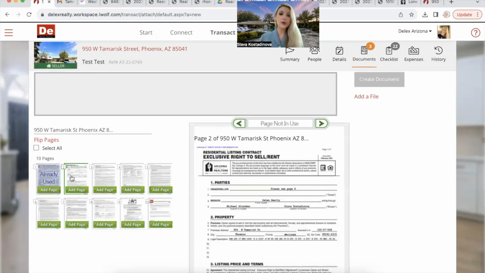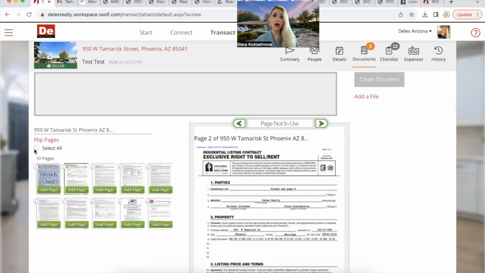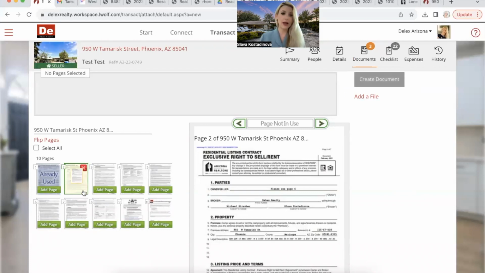And remember, what's great about this system is you could arrange pages. You could flip them if they're upside down. If this is one solid document, you could select all at the same time. That's not the case right now. If this was page 2 instead of page 1, you could swap them to arrange them. And I'll show you how to do that once I select the pages. So really easy. So go ahead and add a page.